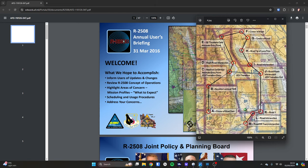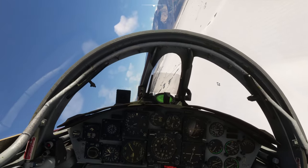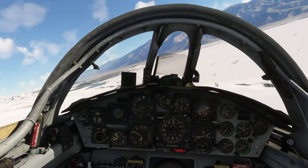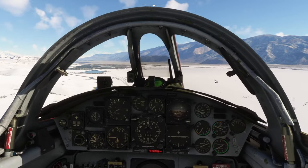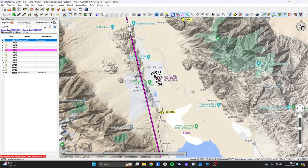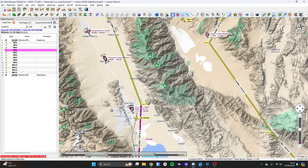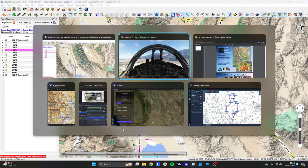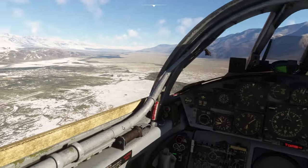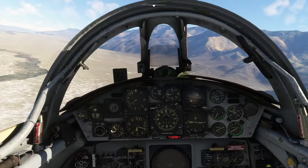So I should probably be heading over this way. The Starfighter really doesn't like pulling much elevator. Let's have a look at that on the map — it'd be over here somewhere I should have been aiming for, which keeps you clear of Lone Pine for noise reasons again. So if we were to add a position on our map, that's the route we should really have been going — just to keep us clear, away from the settlement, so we don't cause problems for people with noise.